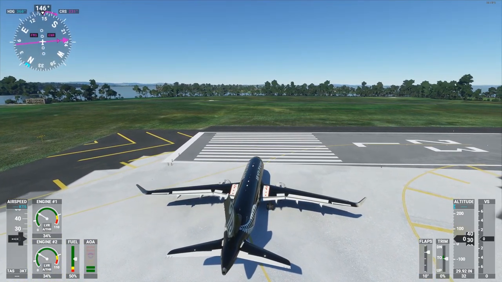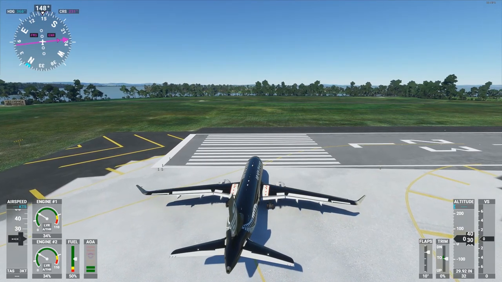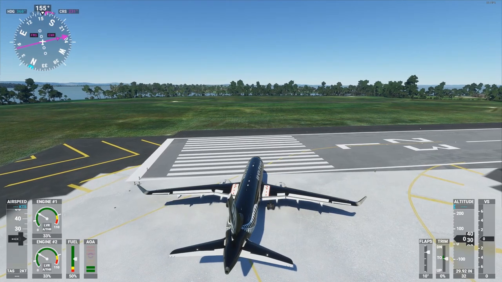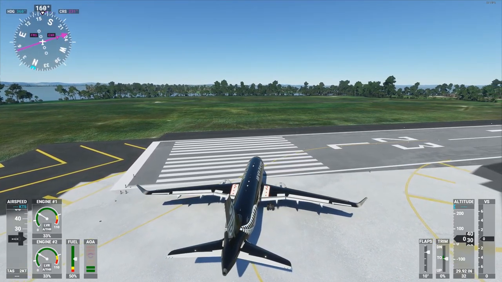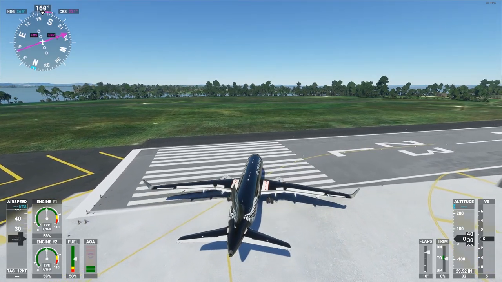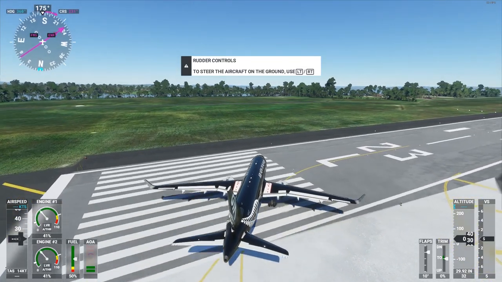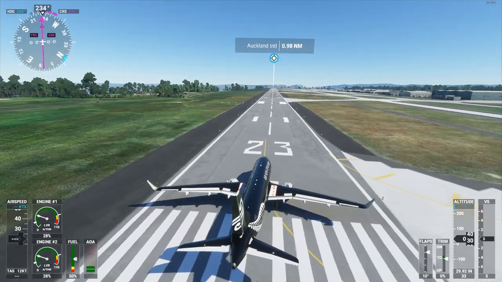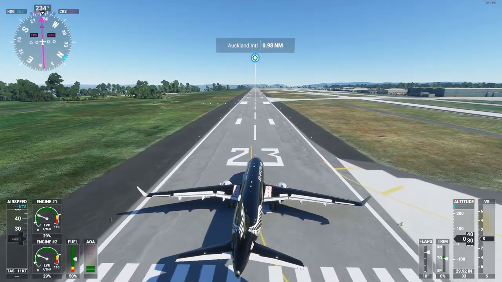Right, so I need to line up here on runway 23 left. And today our call sign is New Zealand 1683. So let's line up. Okay, maybe a bit more throttle than this, just to get us lined up. There you go. Gotta get a bit of speed in there. And I'm using the left and right triggers to turn. They also control the rudder.